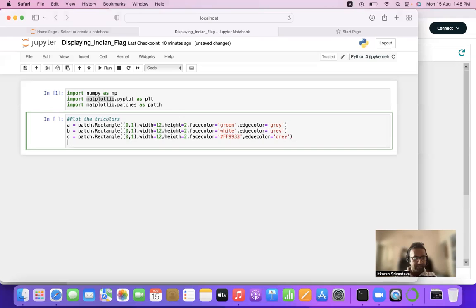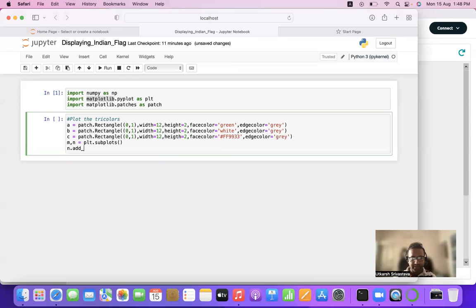Next, we'll create subplots for this. So m comma n is equal to plt dot subplots. All right, and beneath that we'll write n dot add underscore patch.